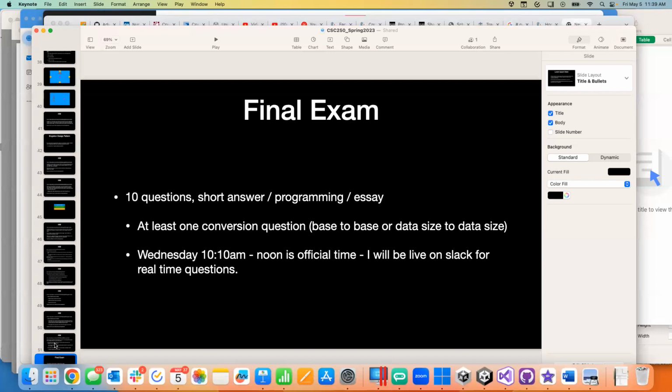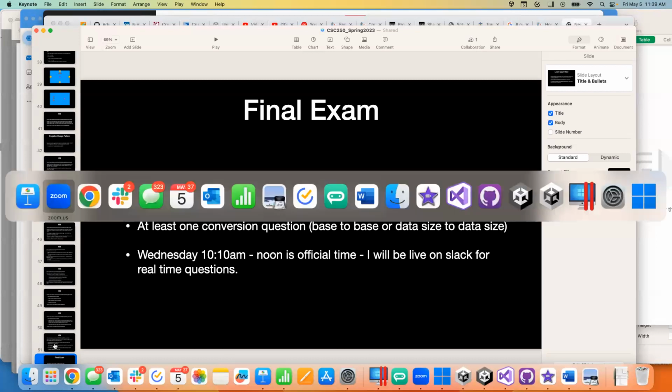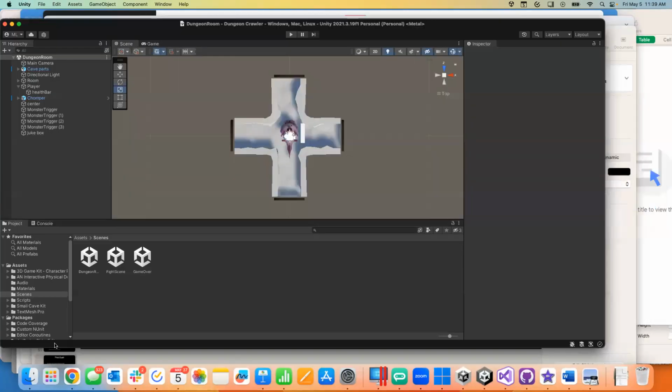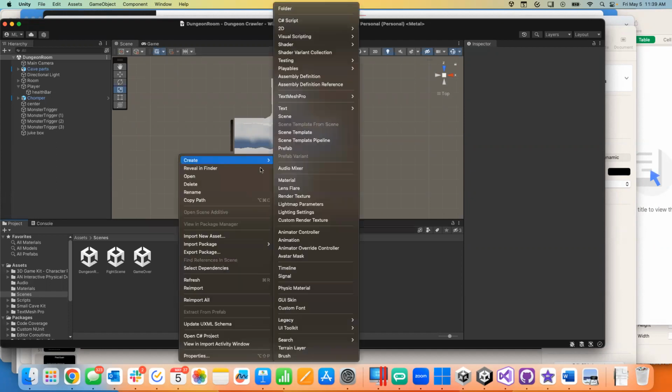All right, so does the policy related to the midterm make sense? Okay. Well, let's spend at least a couple of minutes talking through what I would have done for this particular assignment, so you get an idea on maybe doing things like this in the future. At least from my perspective, this is how I would approach it, which isn't necessarily the perfect way. But what I would probably do is create another scene.